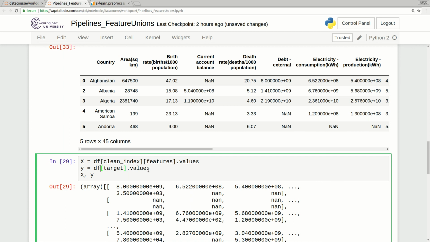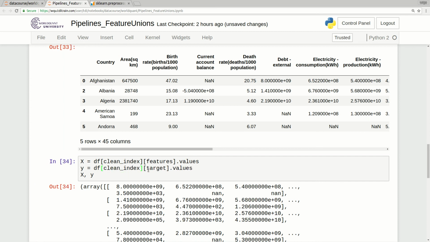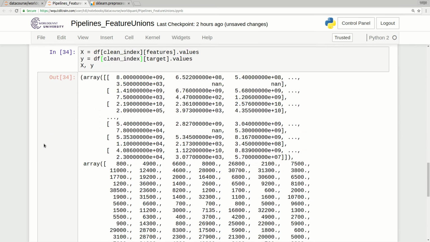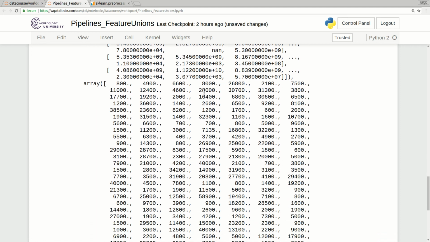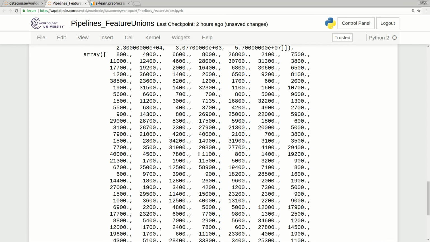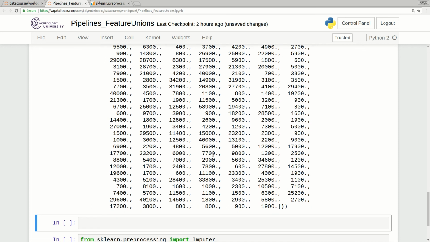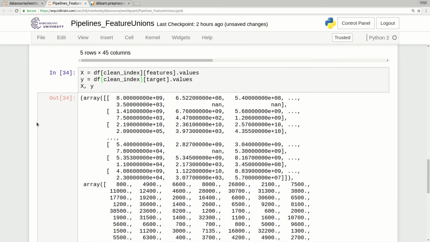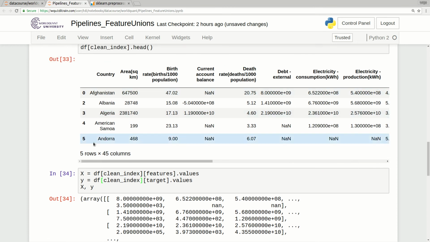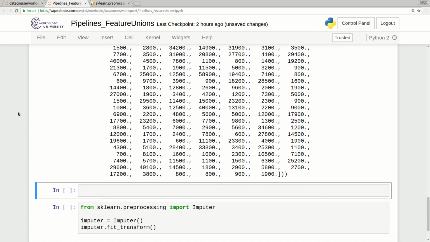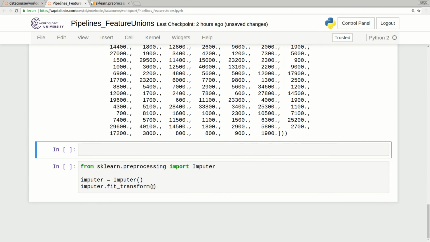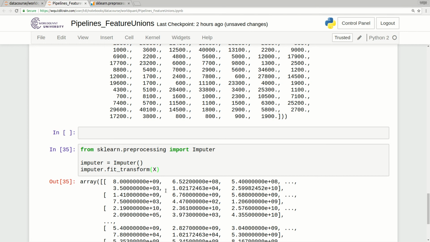So let's actually take these clean indexes from these only, and now we get something that's a little bit cleaner. So you see that even though we have NaNs in our feature matrix, and we will have to fix those, our y label vector, if you will, is now clean. So we have values for all of those. Because these all have the same indexes, we're aligned on the y and the x. Great. So now we can use this imputer. We can fit transform our x.